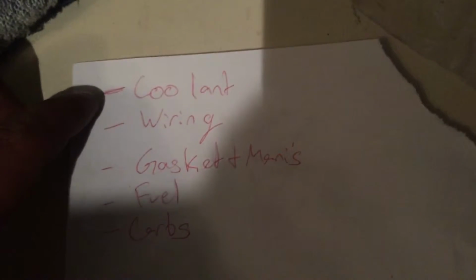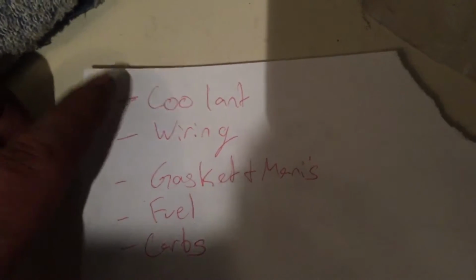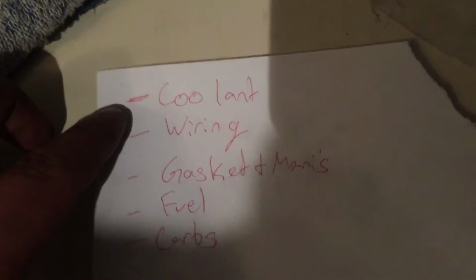The coolant, I think I've decided I'm not going to plug up the holes. What I'm instead going to do is run one big line between one and the other so that the same coolant flow applies. Hopefully that makes sense, but we'll find out. And the fuel system and the carbs are still to do. I got a pricing for the carbs. It's going to be about $200 each, so I'm going to see if I can maybe get a deal on that. We'll see. Anyways, off to here.